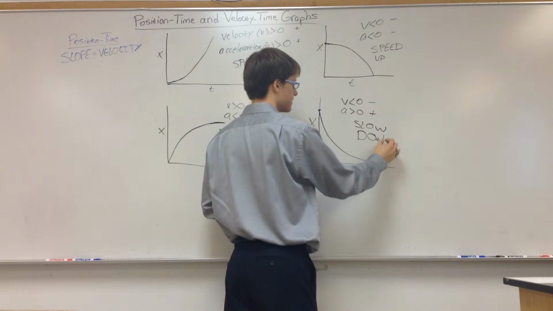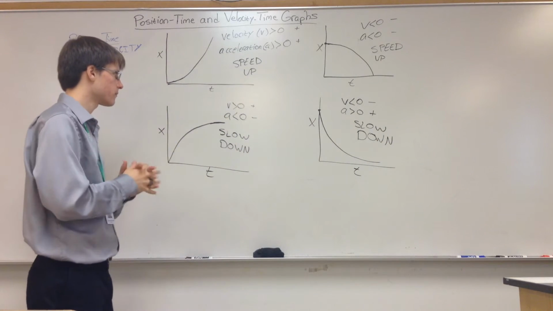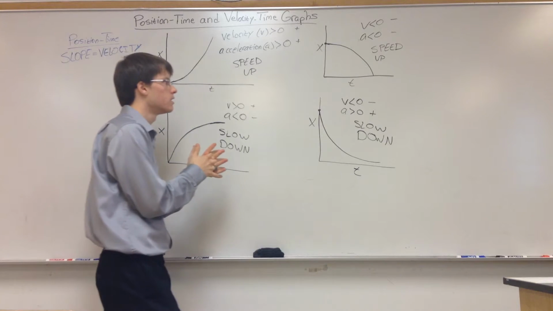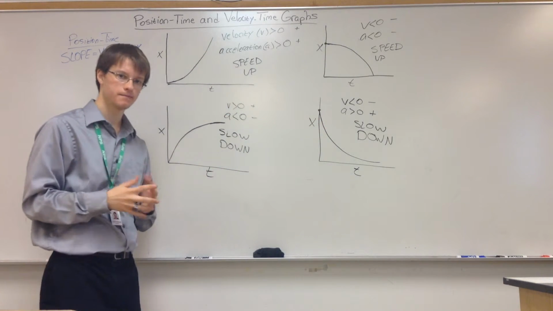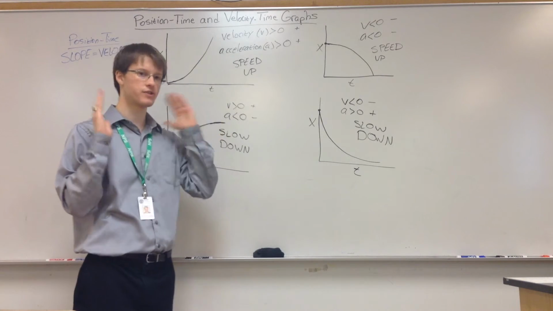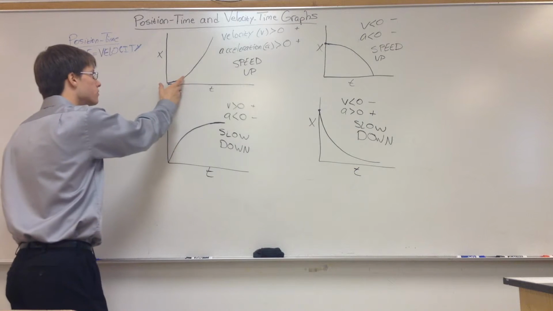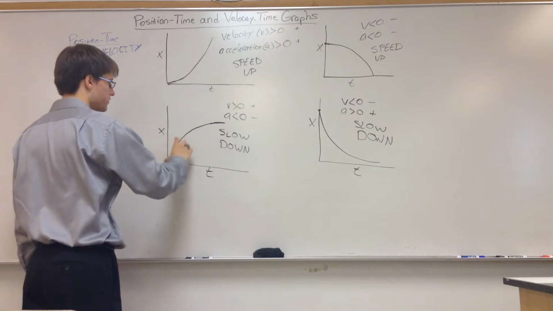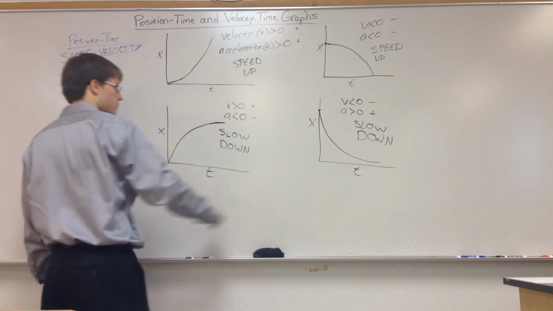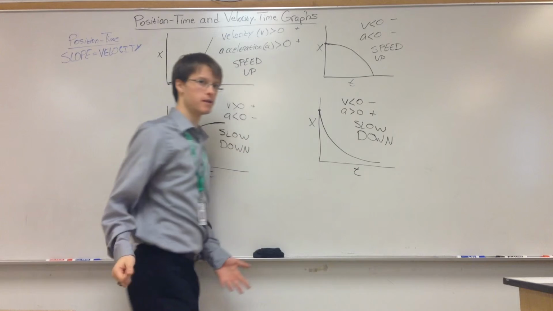So again, this is somewhat counterintuitive, but what you really need to keep in mind is whether you're speeding up or slowing down is a function of how the slope changes, right? Because if velocity is the slope, speed is just the steepness of the slope regardless of sign. So here, not steep, later on it is steep, so we speed up. Here, steep to not steep, so we slow down. Here, steep to not steep, we slow down. Not steep to steep, we speed up.